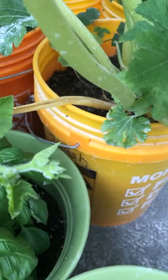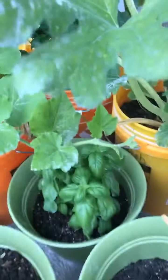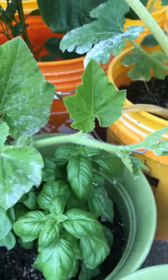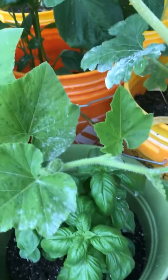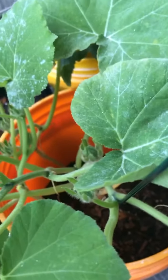These are the butternut squash. I have to go to Home Depot this week coming and get some more pots and some more dirt. Now this I just planted last month in my gardening class. This is butternut squash. My husband makes a very delicious butternut squash soup. It's like a fall autumn type soup. So I see a lot of buds coming out of this, but I'm gonna have to fill this pot with dirt.